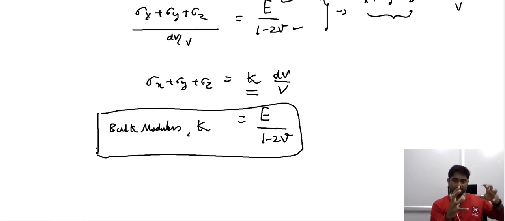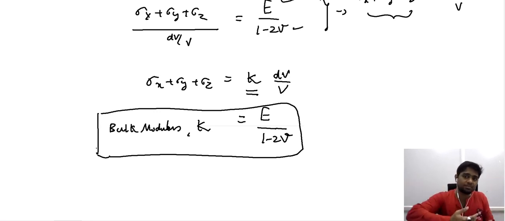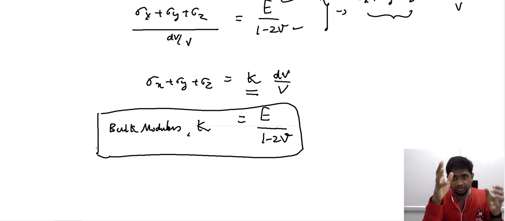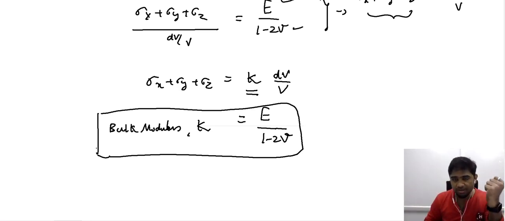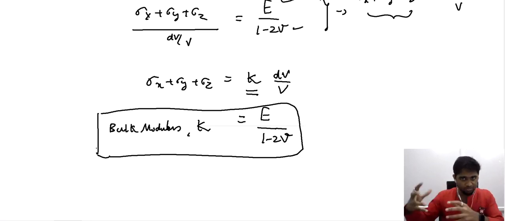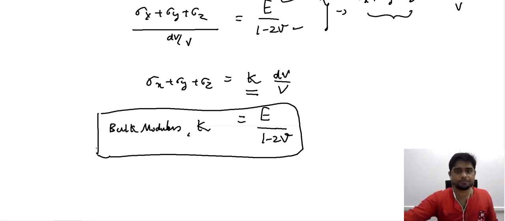So we have started with the Young's modulus, and the bulk modulus is also of the same form, wherein the volumetric strain is directly or linearly proportional to the stress. So we were able to relate the stress to the volumetric strain through the constant of proportionality. This constant of proportionality is the bulk modulus, and through our derivation we have seen that this bulk modulus can be related to the Young's modulus and also the Poisson's ratio.